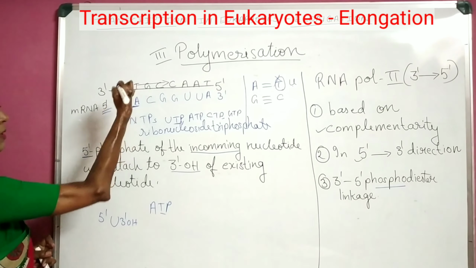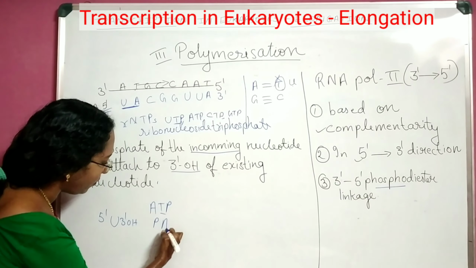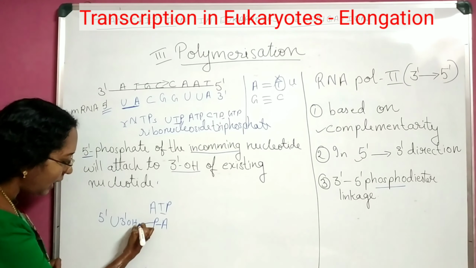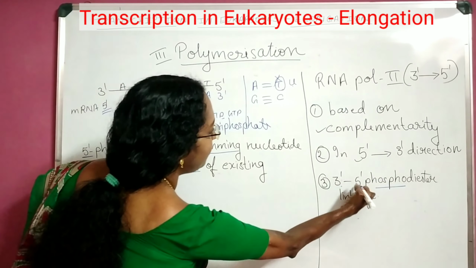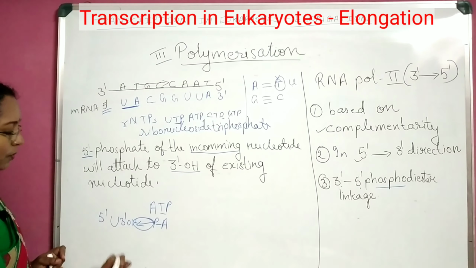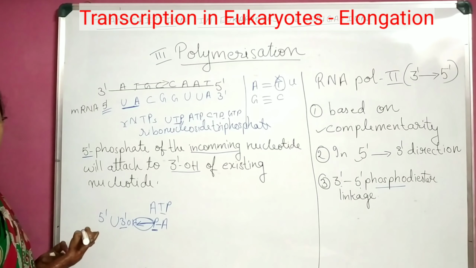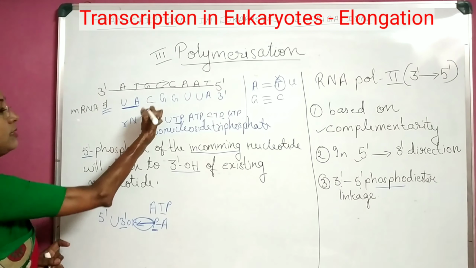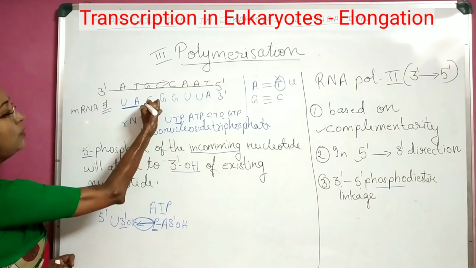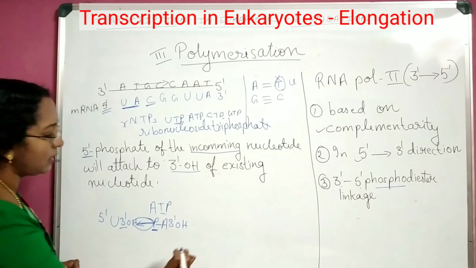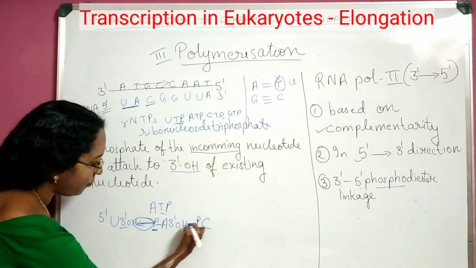Now who is the next one coming? Adenine is coming. Which part of adenine will come? Phosphate of adenine will come and it will form a bonding here. What is the name of the bond? 3', 5' phosphodiester bond. 3' and this is the fifth phosphate and this is the phosphodiester bond. Likewise, again, this adenine will have a 3' OH here free. Again, which is the new one coming? Cytosine is coming. Cytosine's fifth carbon is having a phosphate that will form a bond here.